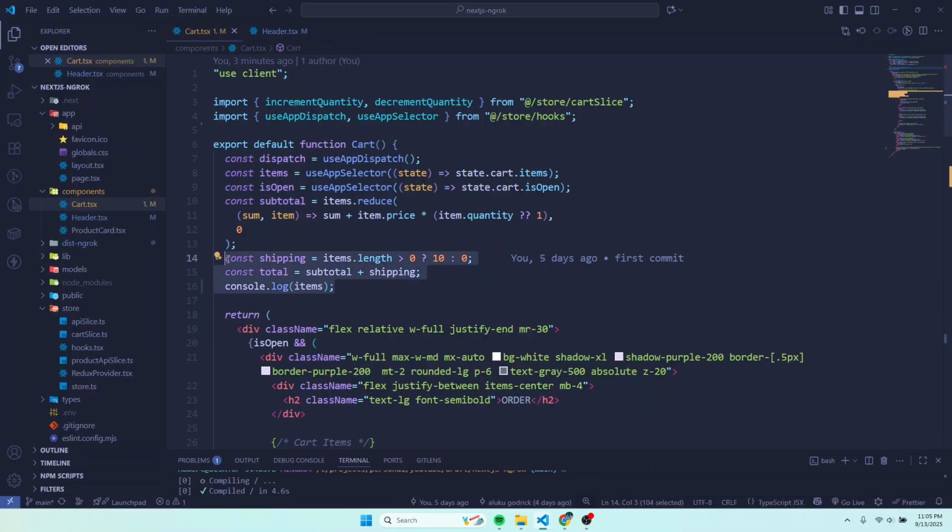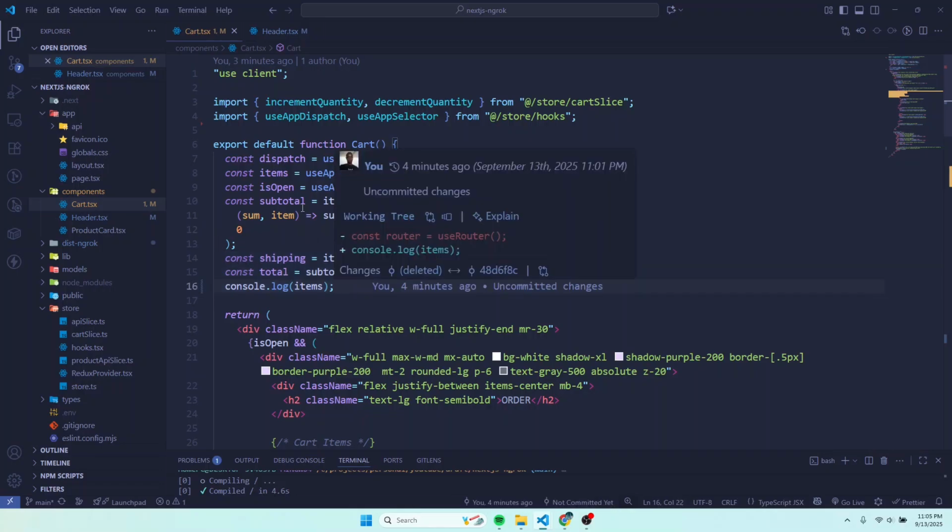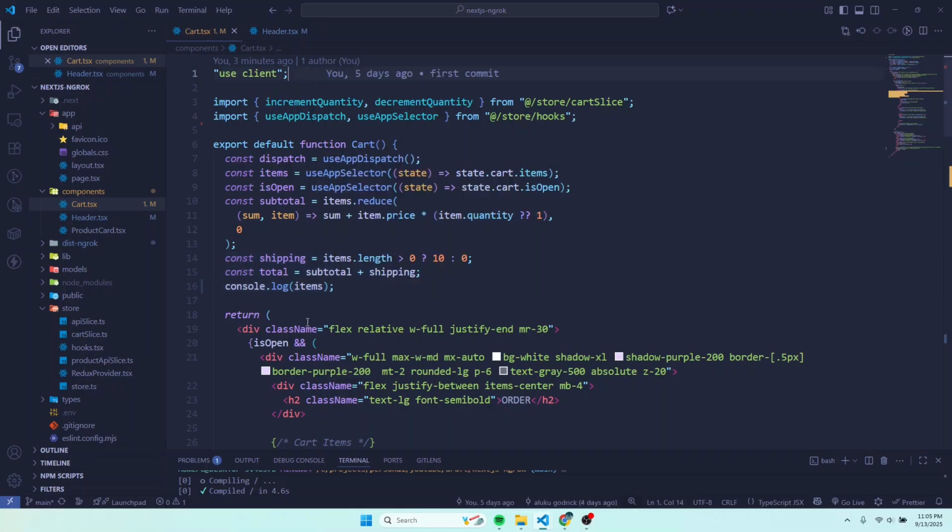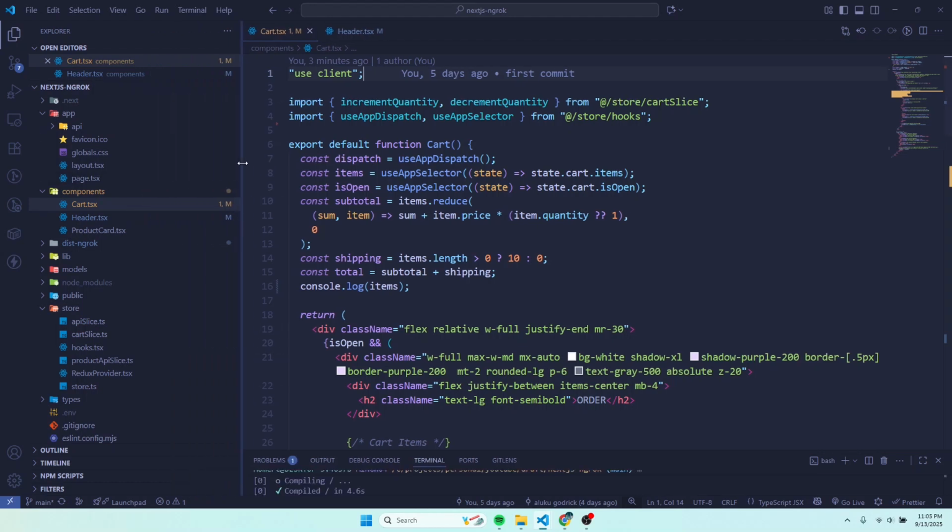So coming back to this, we need to create a backend endpoint so that we are able to send this information to the backend, and the backend is now going to communicate with the Stripe API. To achieve that, I'll go ahead and just create an API endpoint inside this API folder. So I'll create a subfolder here known as checkout.